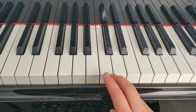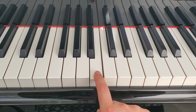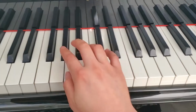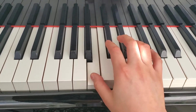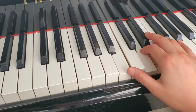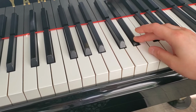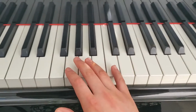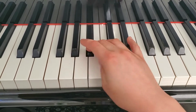2 notes change. The third one, that's this one, and the 6th one, that's this one. Okay, 1, 2, 3, 4, 5, 6, 7. 1, 2, 3, 4. Whoops, 4, 5, 6, 7, and then you're done. And actually, the fingering is the same as the A flat major scale.